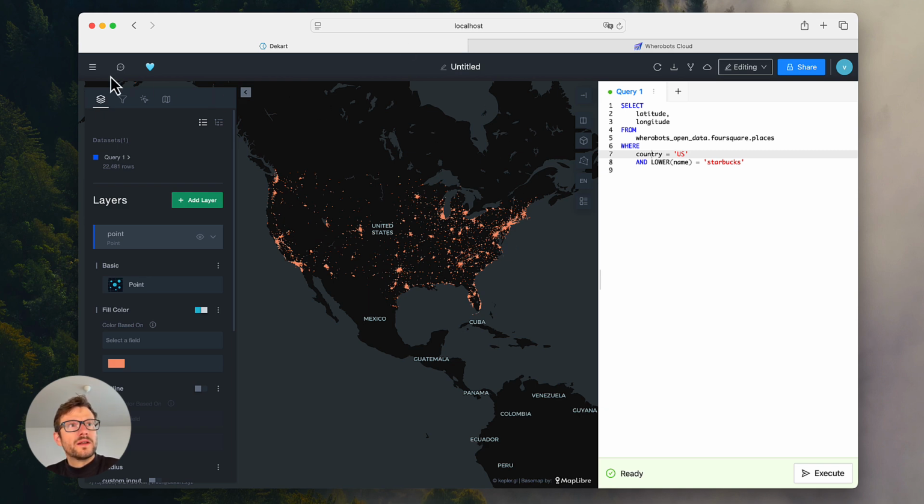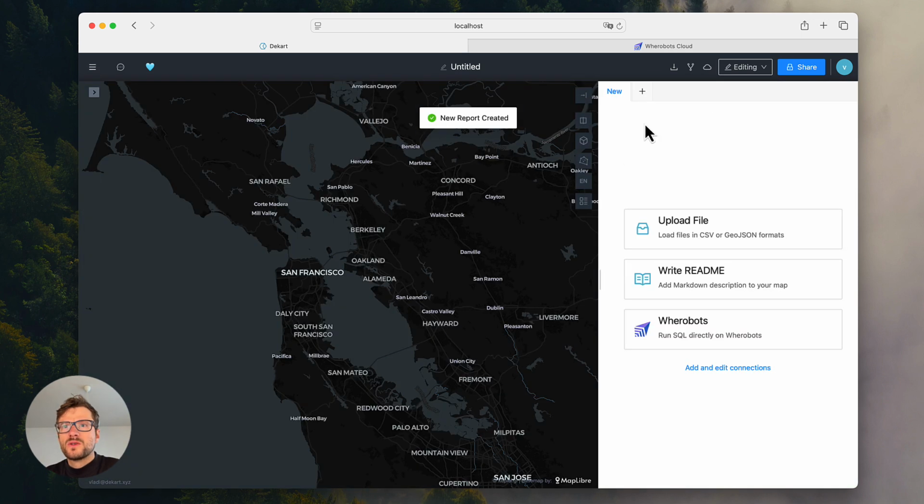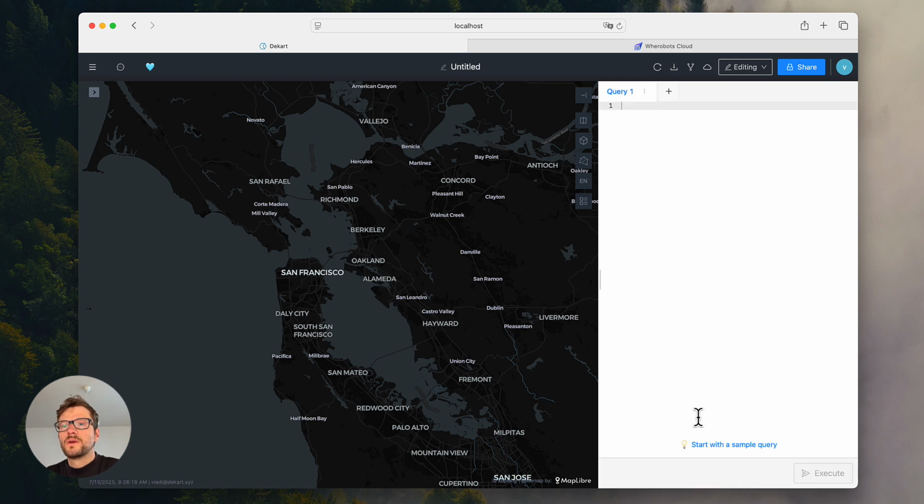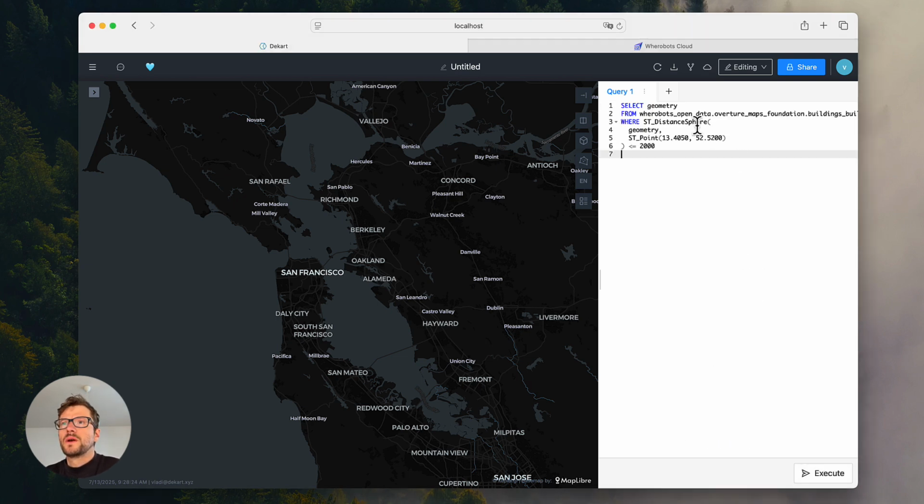Okay, let's create a more interesting map. Here I create a new map again, then click Wherobots, and now I will use the query which I prepared. Why is this query interesting? Because it uses spatial functions, point and distance.